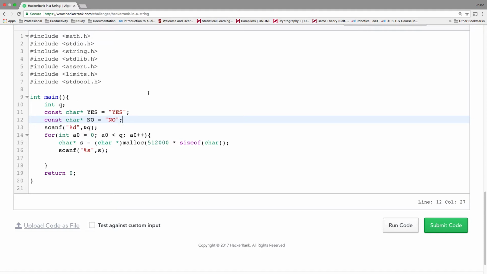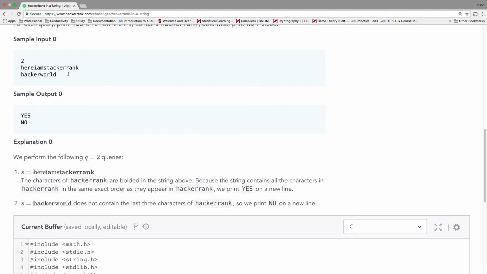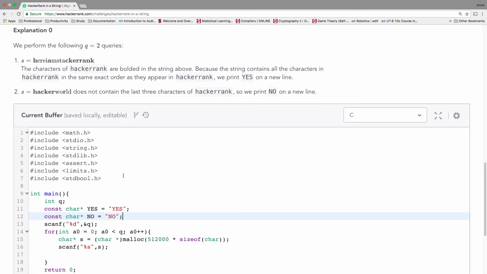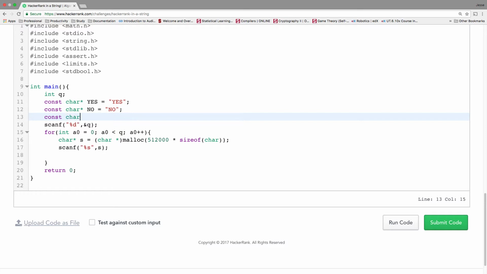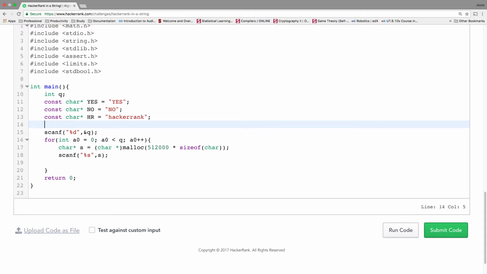Okay, so my approach to this is I'm going to have the word Hackerrank also in a constant string. I'm just going to shorten it to HR, Hackerrank. And let's do an integer called HRI that's going to start off as 0. And the HRI is going to be the index in here.